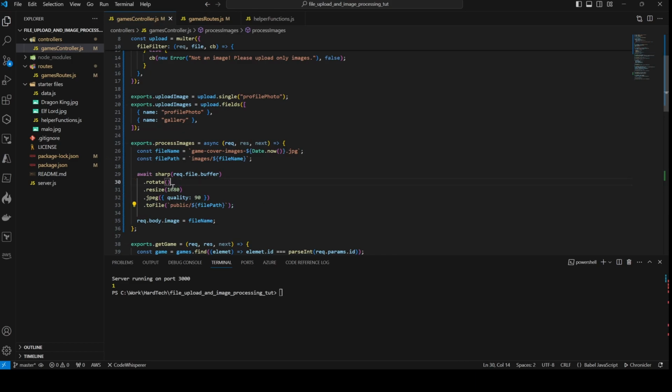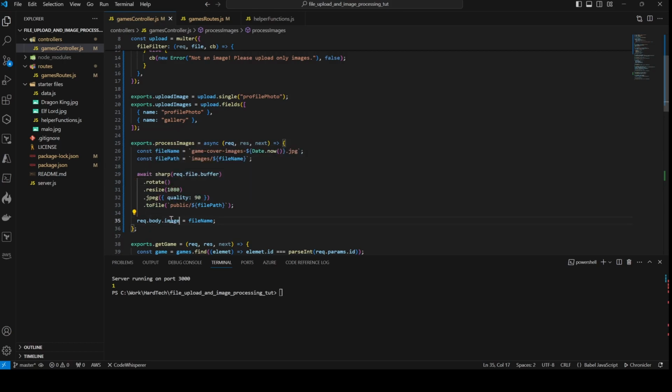So that is why I'm using rotate over here, and then I do a resize. This is to give it a consistent size, 1080 by 1080, and then I do JPEG. So basically we are converting it to JPEG, and then for the quality, we keep a quality of 90, so we just reduce the quality a bit.